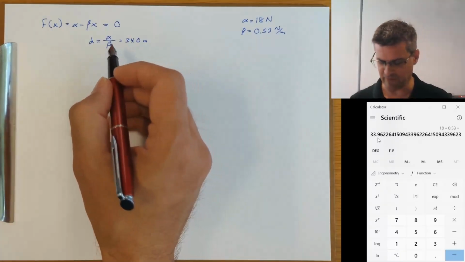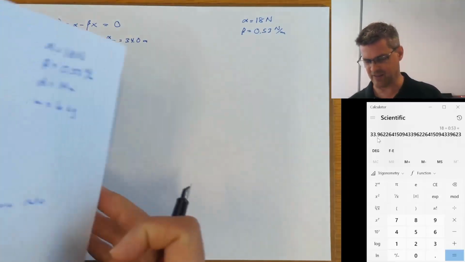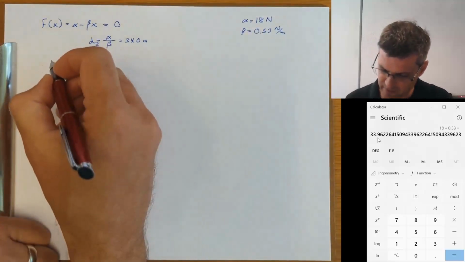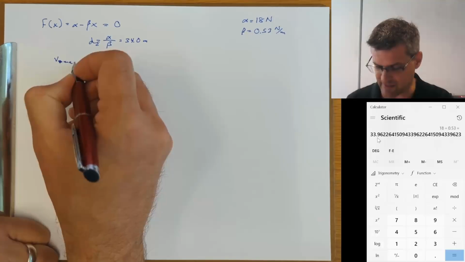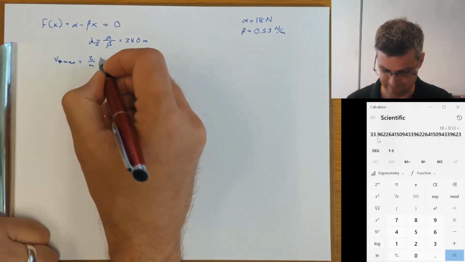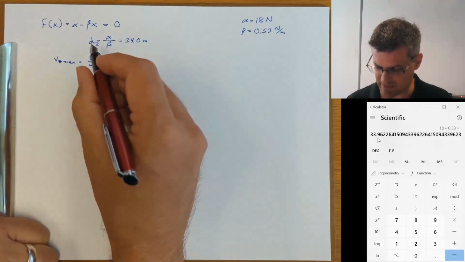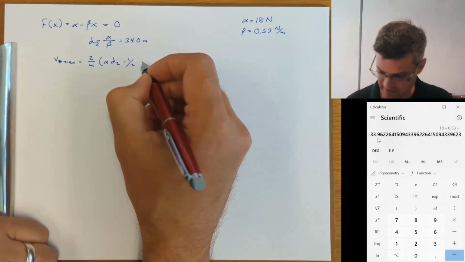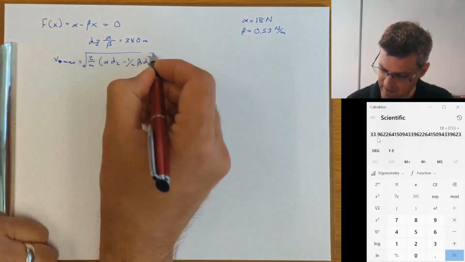But now, what if I was to put this d, maybe I could call it d2, and put it back into our expression for velocity? So what is the velocity? In this case, it's the maximum velocity. That will be 2 over m, alpha times d2, this special position where force goes to 0, minus 1/2 beta d2 squared under square root.